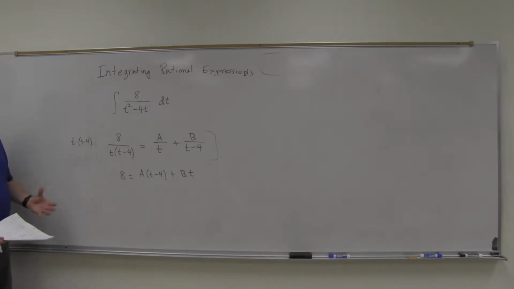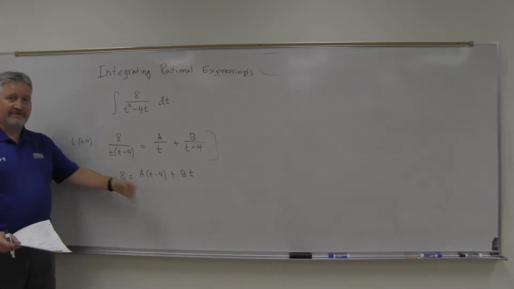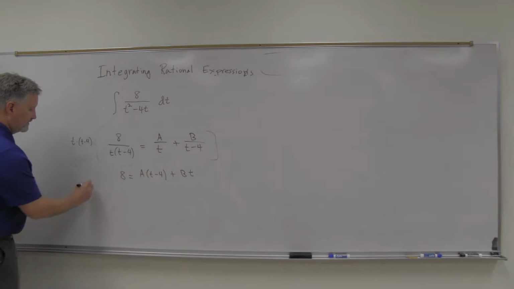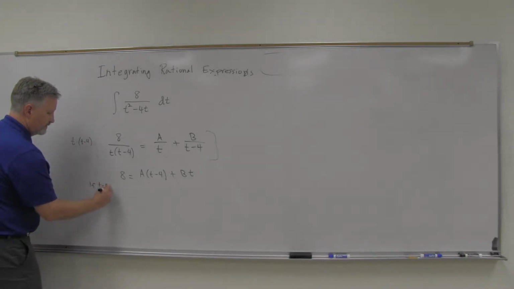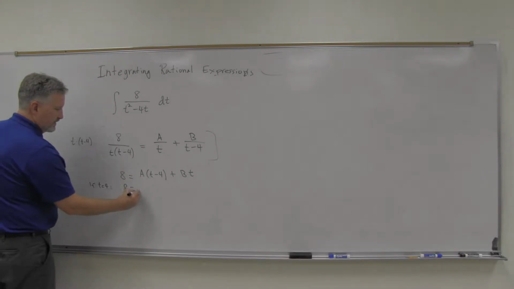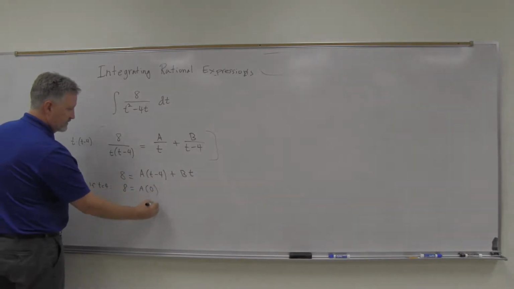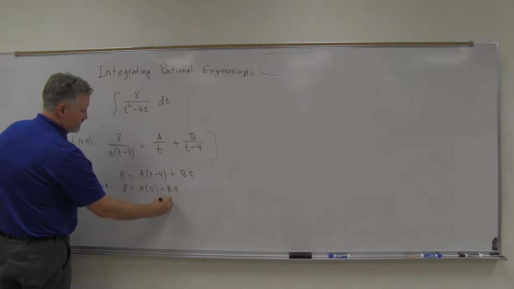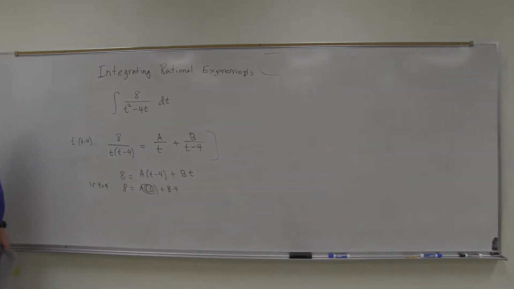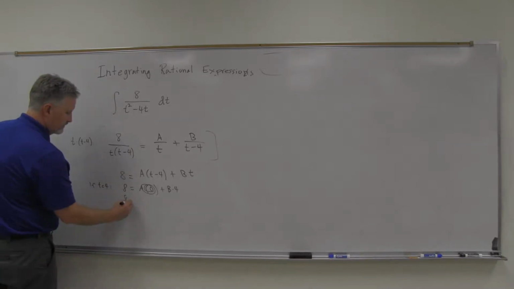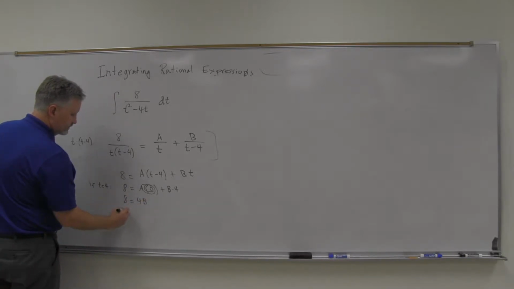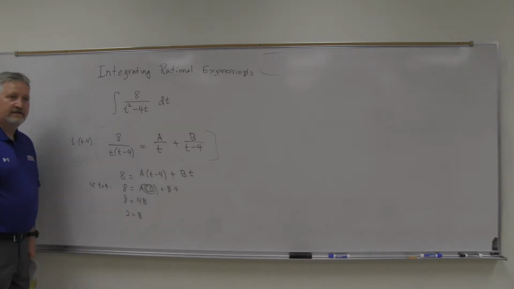All right, so as I said, there are different ways, but a little shortcut method is to see if you can get one of the things to cancel out using a certain t value. In this case, looking at this one, t equals 4. So if t equals 4, what do we got? Well, this side's still A, because there's no t with it. This side would be A times 4 minus 4, A times 0, and then this side would be B times 4. So that's going to zero out the A there. And we have 8 equals 4B, so again, B is 2. So we got our B value.